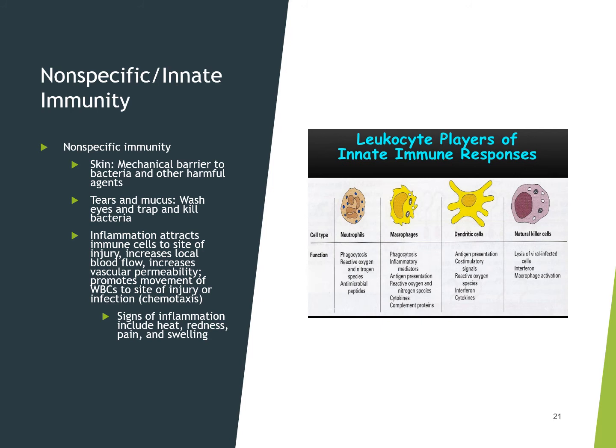Now when we think about innate immunity, innate means to be born with. So these are things that we are automatically born with, and these things are not specific, which means we're not going to be developing antibodies through these mechanisms. Our body is not going to remember these types of defenses. It's just something that's automatic that we already have. It's very general and non-specific, and it consists of our first responders.